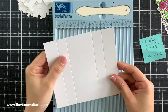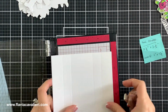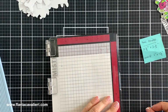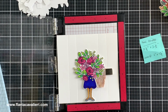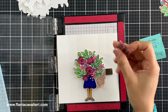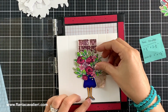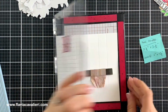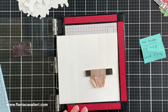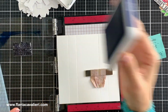I want to stamp a large sentiment in the center of this panel, so I will temporarily place this large die cut image on top to help me figure out the best placement for the sentiment stamp. Once I'm sure about the placement of the stamp, I will remove the die cut piece and close my Misty door to pick up the sentiment stamp so I can start stamping. I'm using the Simon Says Stamp Positively Saturated ink pad in the color Royal so it matches the blue skirt.